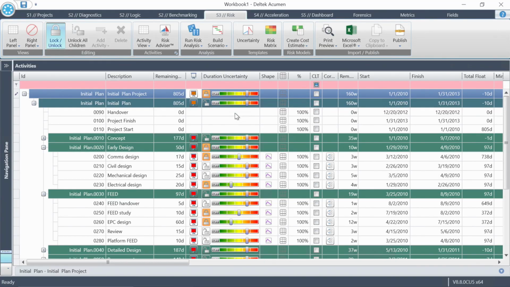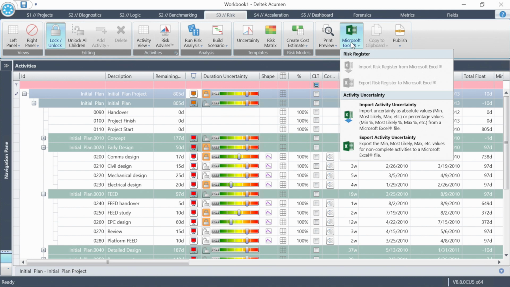You can even start with an overall uncertainty color at the project level and then make refinements at lower levels as the team increases their understanding of the scope and the associated uncertainty. Let's dive right back into Acumen Risk and talk about identifying and assigning risks on a risk register. Okay, we're back in and we're going to talk risk register now, also called discrete risks.